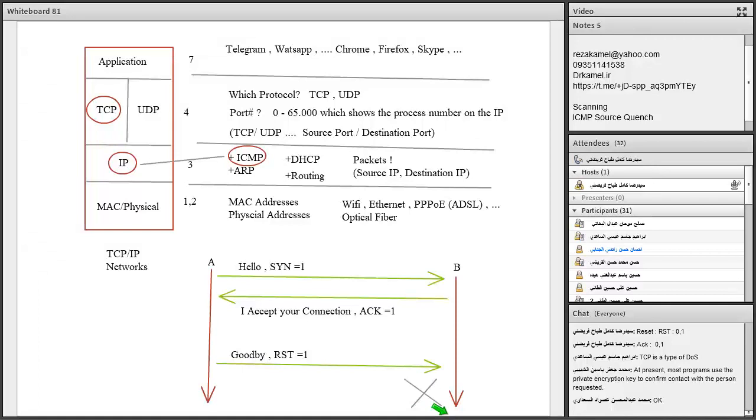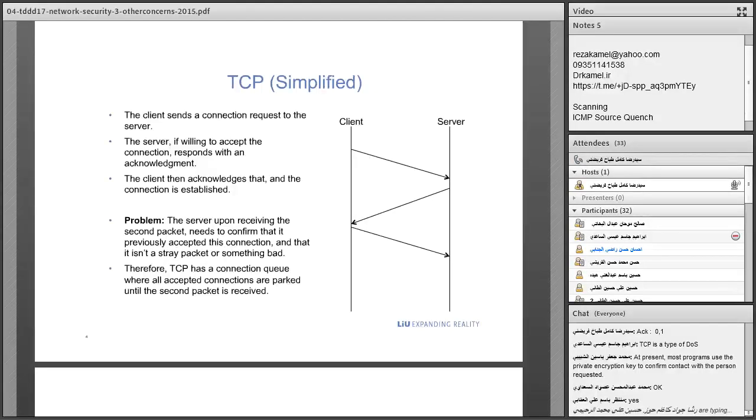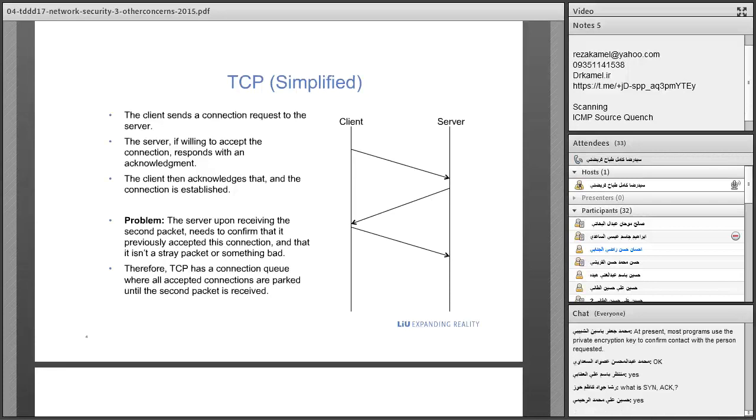These are the things that we have in protocols, and it depends on the protocols. So this is the concept of how TCP works. It's connection oriented, and these are the ways of connection. But we don't need more details about TCP, because these are examples of the attacks that you can do on the protocols, or attacks that you can arrange for the protocols.